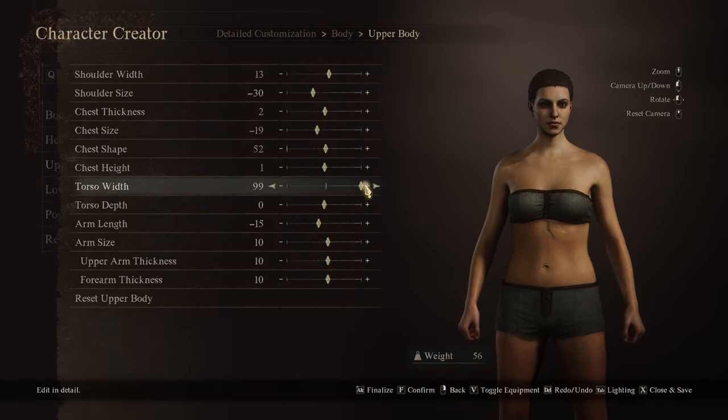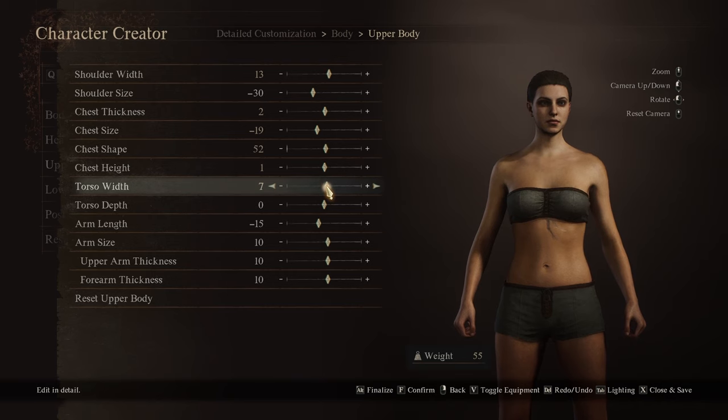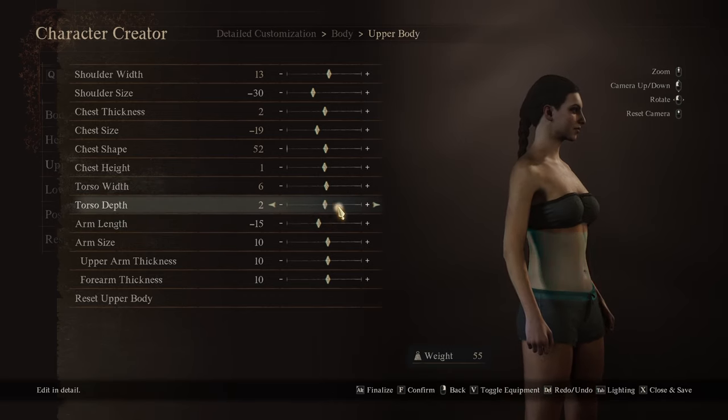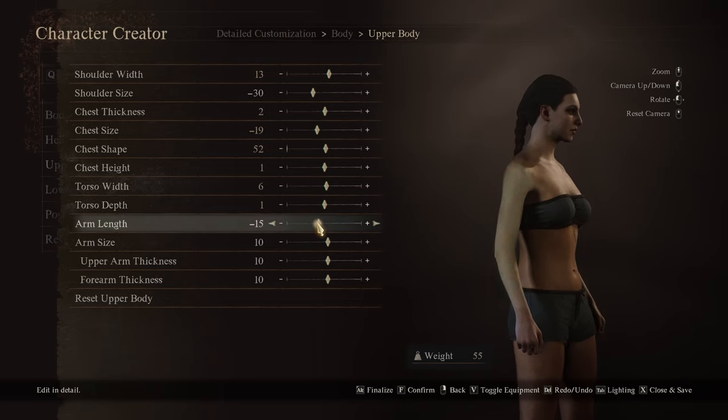Then there's torso width. Again, a very useful one. If you want to make a lean, more ripped character, you can. If you want to make a bigger, buffer character, stronger looking woman, you can do that. The torso depth. There it is. And then the arm length.